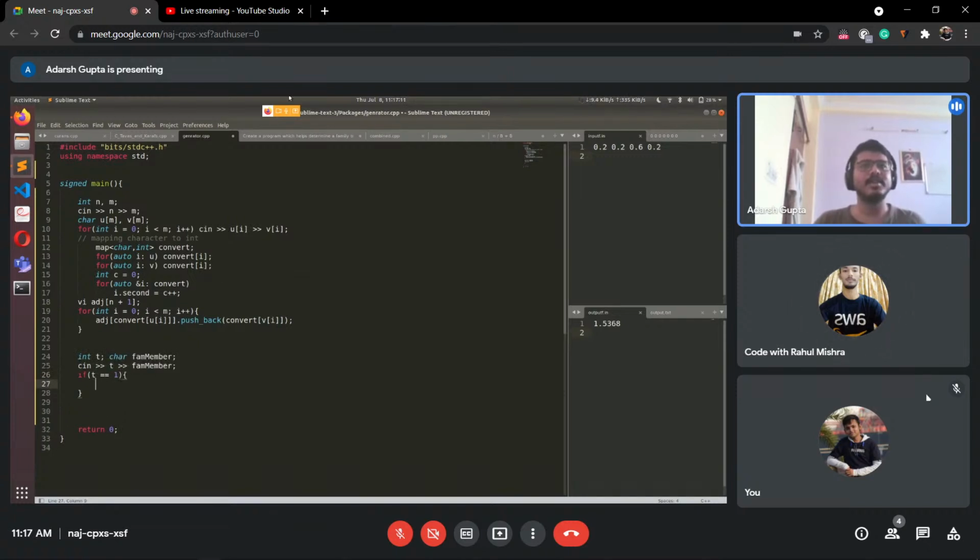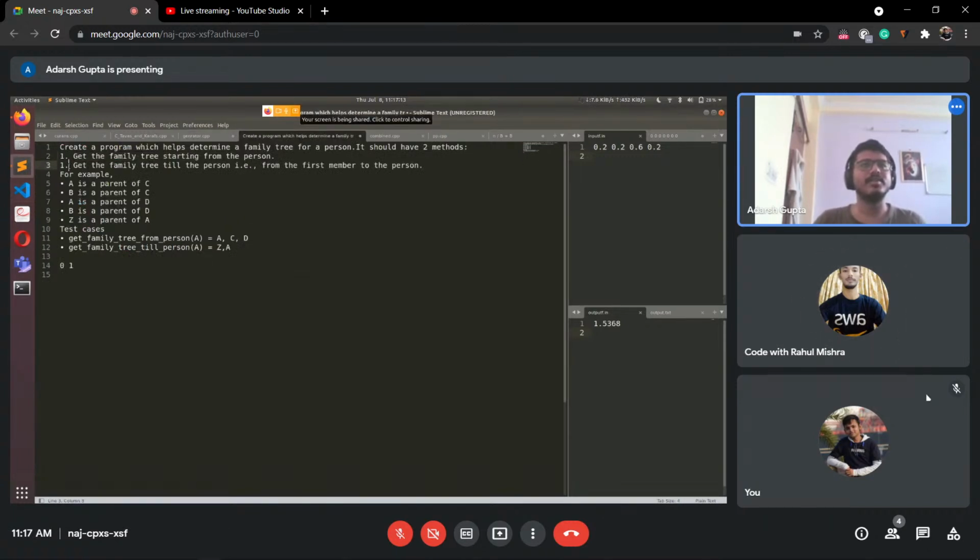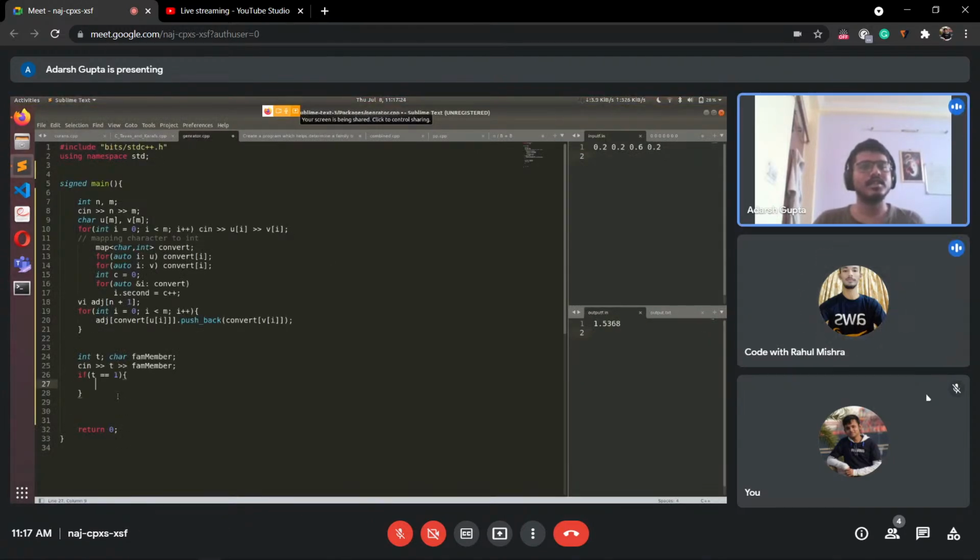If type is one, then I have to print the family tree from the person, right? From the person. Okay.